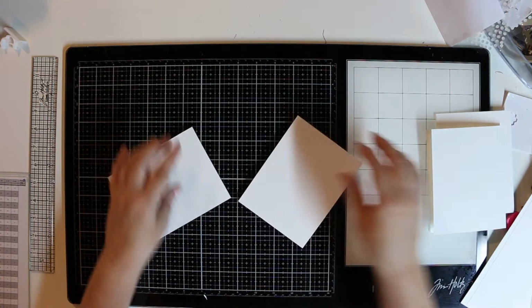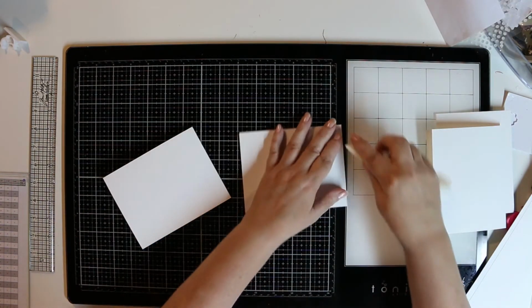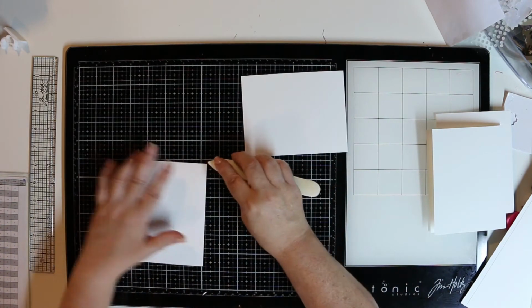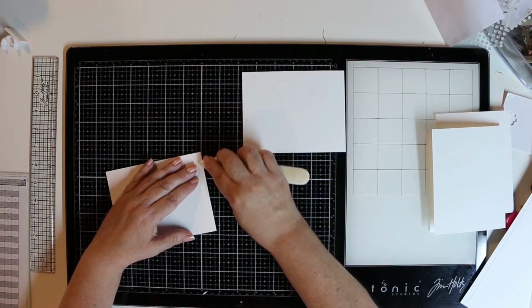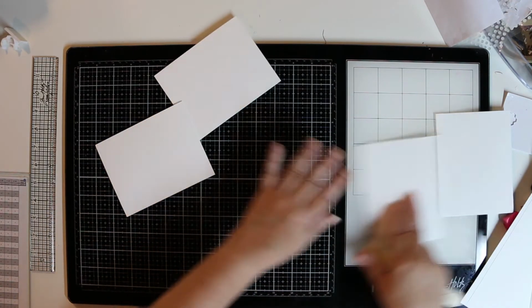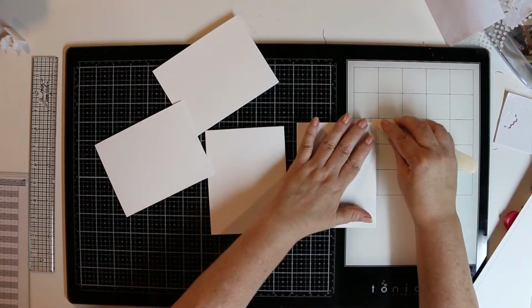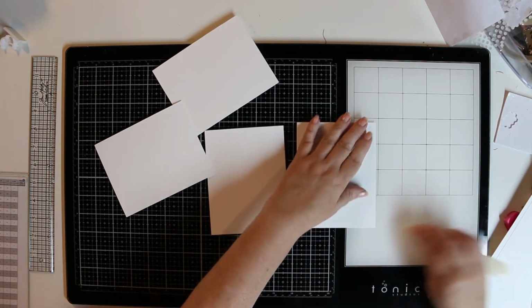Now I'm looking at the creases, and this is where I don't see that there's much difference. I'm using a bone folder. Again, you don't need a bone folder right now, but a bone folder is very useful too, and I use it every day. You could use, like I say, a credit card or something that's not going to damage your edge.